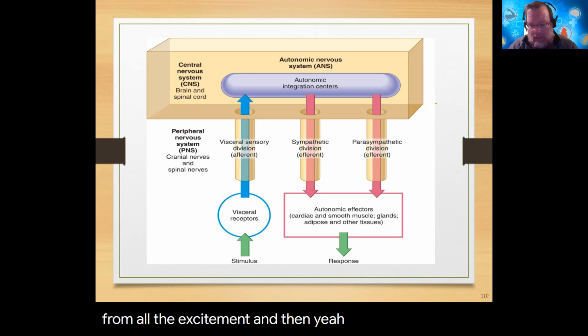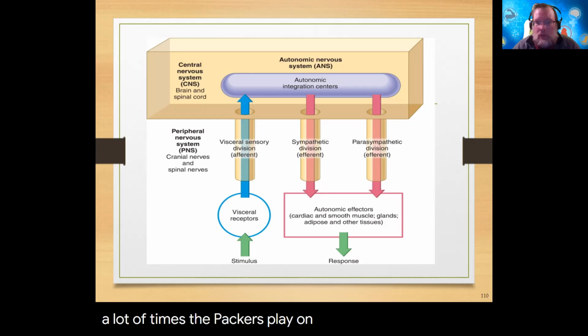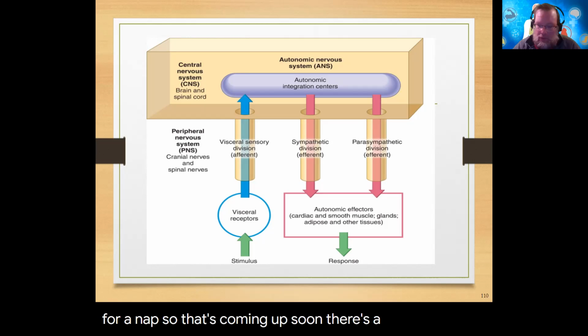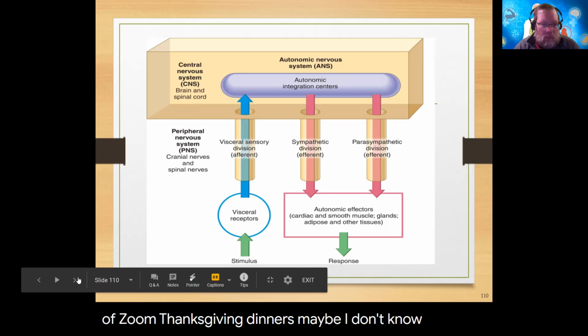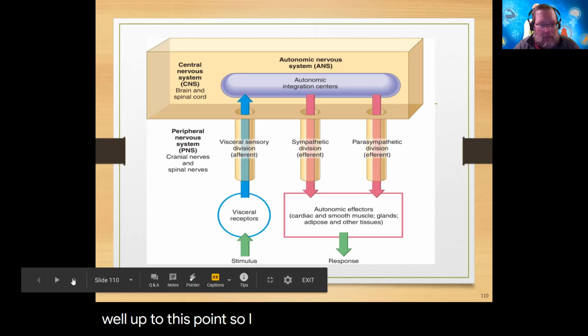And then, yeah, next you've got the hum of the football game going. It's always the Lions and the Cowboys, and a lot of times the Packers play on Thanksgiving too. But anyway, all that hum, and then everybody's ready for a nap. So that's coming up soon. There's going to be a lot of Zoom Thanksgiving dinners, maybe. I don't know. I don't think we're going to get together with our family, unfortunately. But maybe Christmas time. We've done well up to this point. So I don't know. We'll see what happens. But anyway, you guys good?